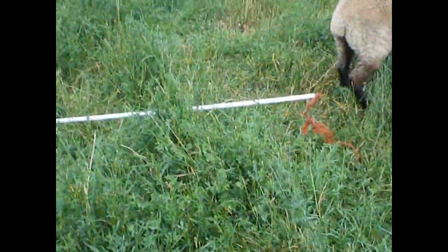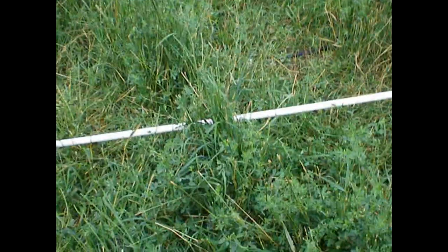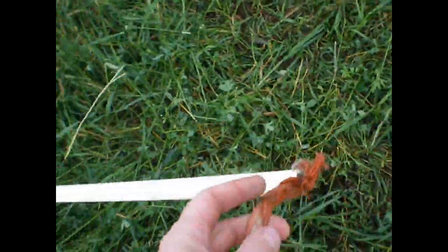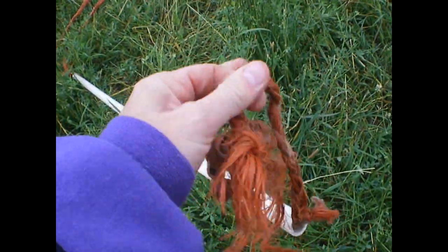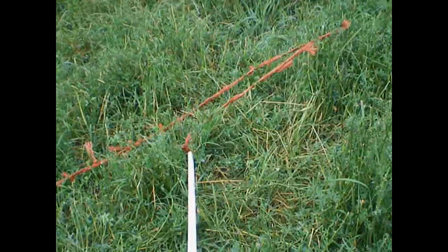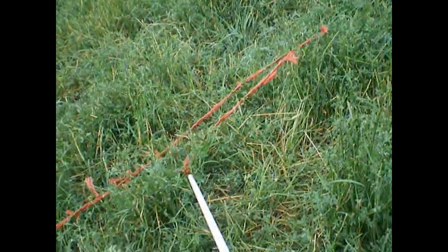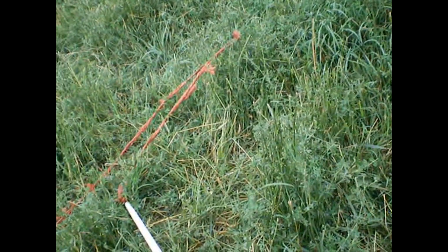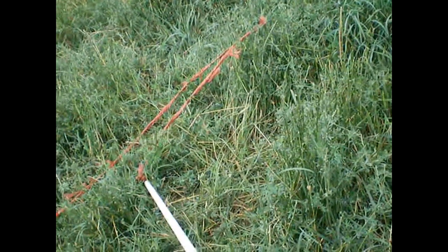When I first put them out to pasture, I put them on a rope that has PVC on the end, right up within about 4 inches of their collar when I attach it. So this end goes up next to their collar, right there. What happens is it teaches them to walk over the rope. Otherwise the rope will tangle around their legs and I'll have to come out every 5 minutes and unwind them, which is bad because it causes circulation problems in the animal. And it can cause permanent damage.